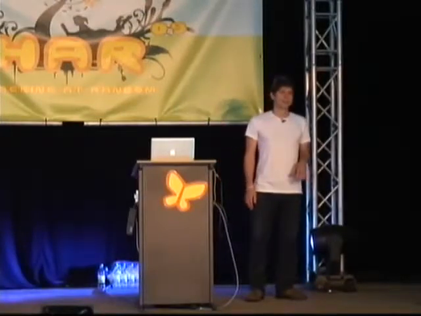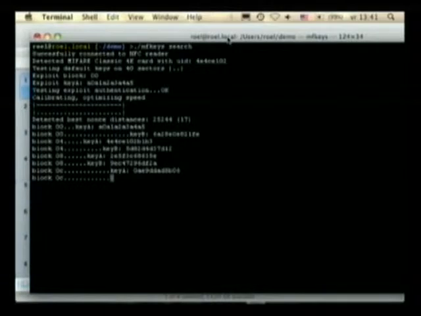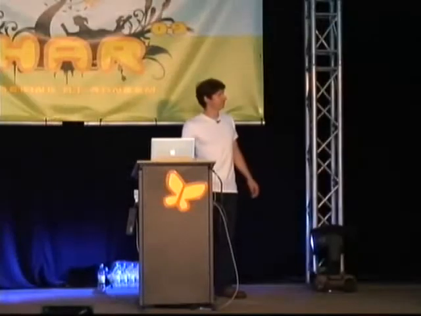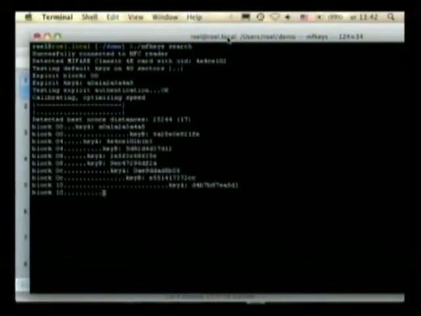So, yeah. And you can do this with a very cheap reader. $30, and you can communicate with it, and you can send just the right values, and it's almost shouting the keys to you. So, yeah, I don't have to say anything about it. It's showing itself, I guess.